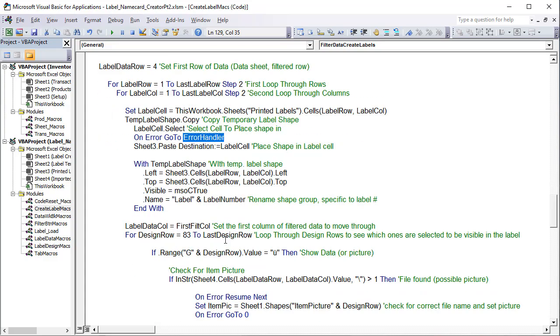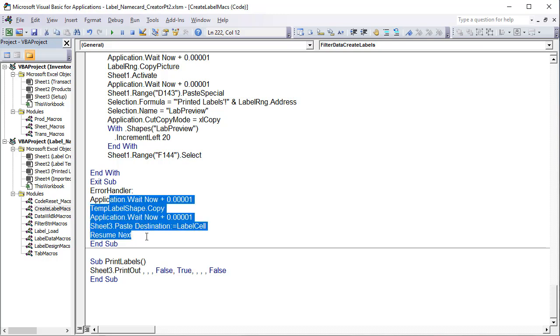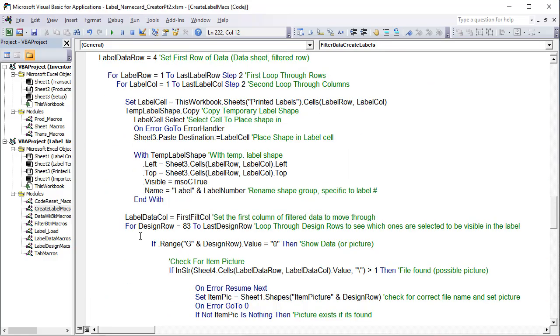So we're going to go to error handle. What does that do? It's going to go all the way down to the bottom here, error handler, and it's going to create a little bit of a wait on just that one. Then it's going to copy the shape. Then it's going to wait again, and then it's going to paste the destination. Then it's going to resume back. That kind of worked out well. So if you'll notice, sometimes you'll see it slow down for a second and then speed up. That's what this error handler does. Maybe there's a better way. If you see a better way to handle it, let me know. I would love to learn, of course, always learning. Every once in a while we will do that, but we've gotten around that error.